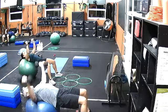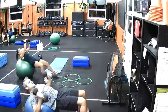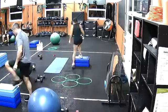Engaging the glutes, right, and the core. Keep your balance on the ball. Not a whole lot of balance needed, but for some, maybe more than others, it's natural for some to be able to sit on that ball. Others, it's a little more difficult, so.